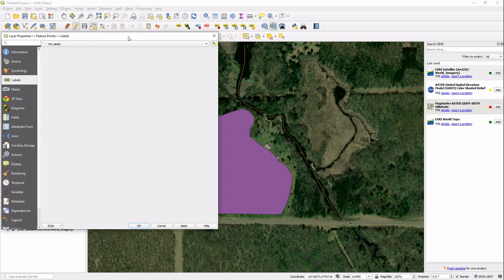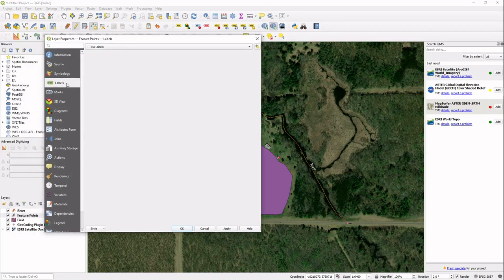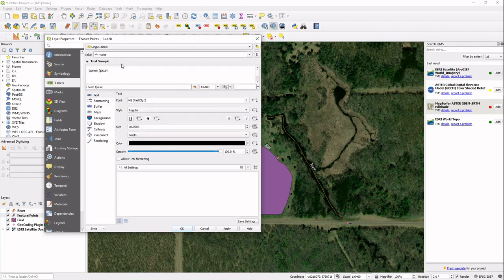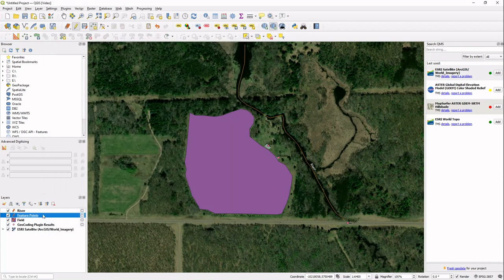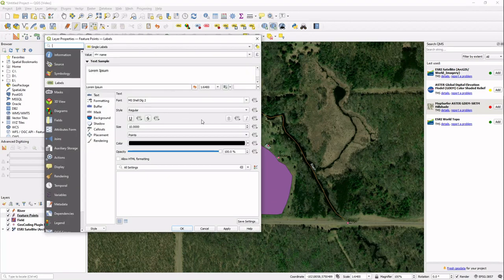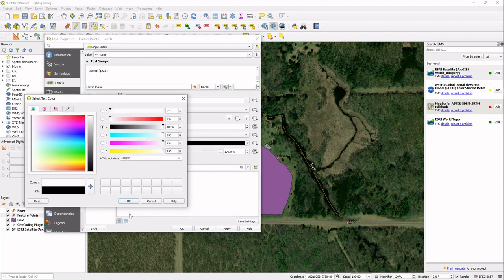And the nice thing about QGIS is when you are in a specific area, it comes up when you hit another layer. When you double click on another layer, you'll still be in that same area. So no labels, single labels, name. Easy peasy. And again, you can't see them very well. So let's go ahead and change that to white.